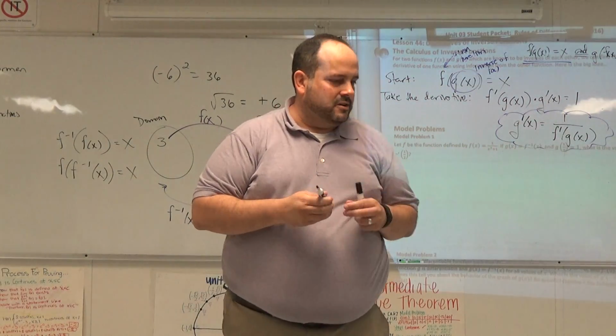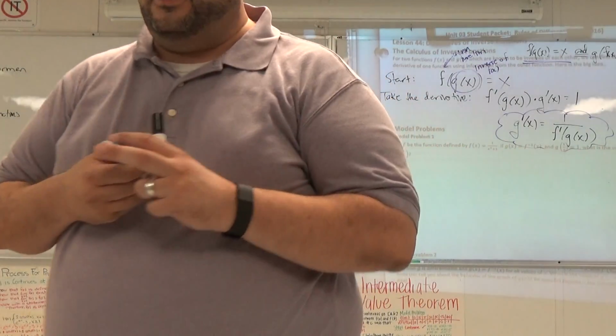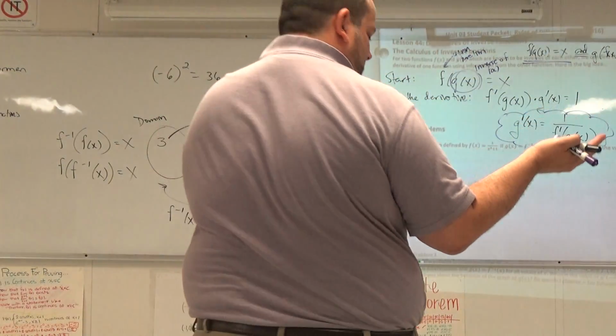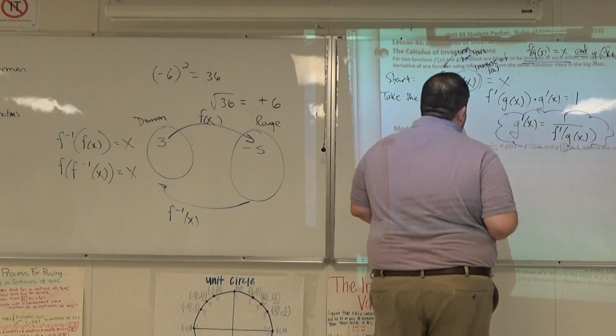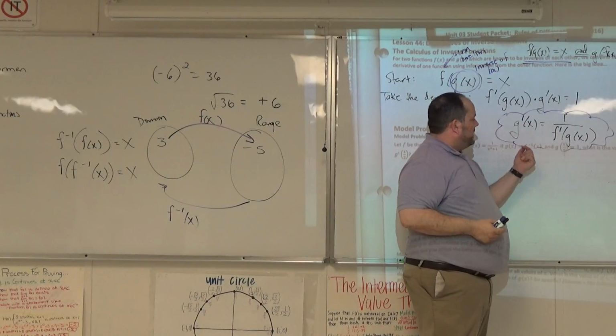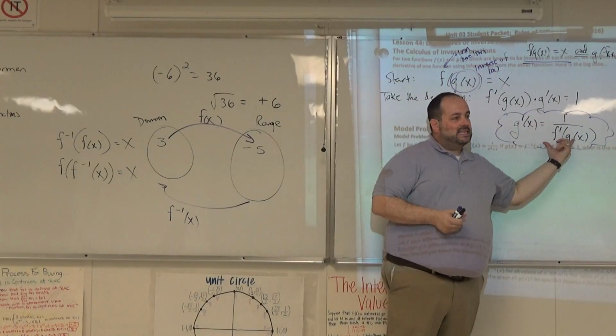If you want to update your derivative foldable, feel free to do that. I would maybe write on one side "inverse," and then do the folding thing so you get to the blank part. And then you can write if f of x and g of x are inverses, then this guy has to be true.